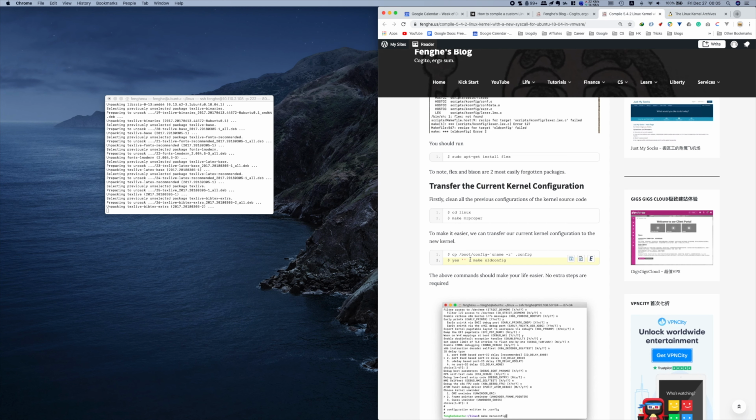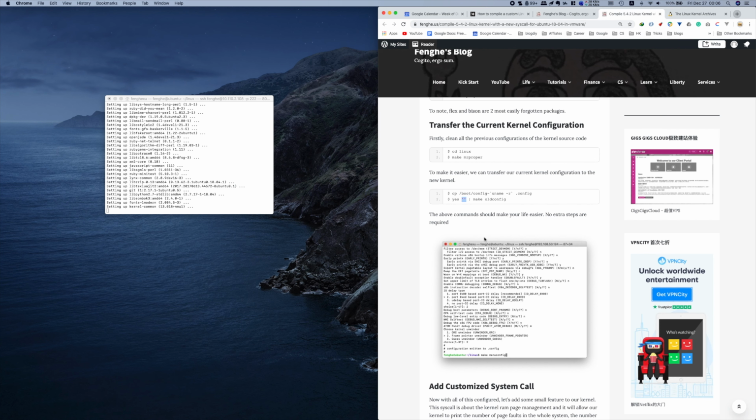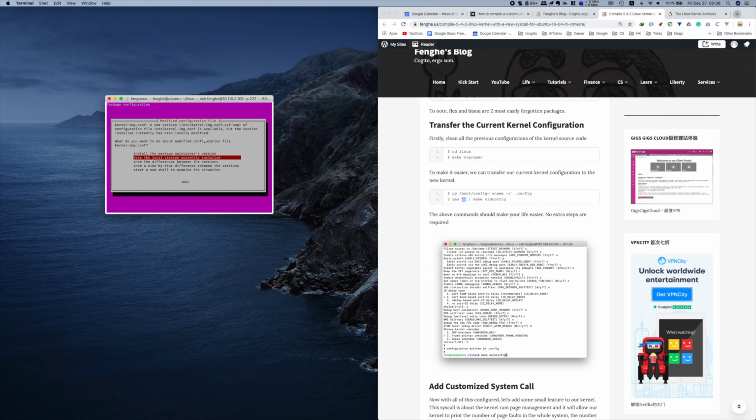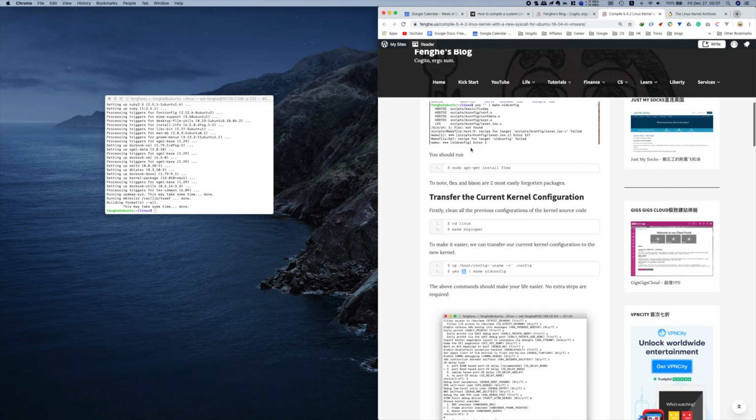So we use the yes command here. The autoconfig will prompt you to enter yes or no. What the yes command basically does is fill all the answers with an empty string, which is equivalent to using the enter key on your keyboard, so that everything is applied using the default settings. These installations are done.